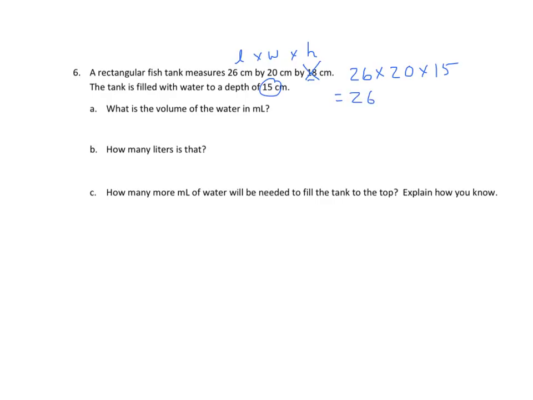I'm going to solve 20 times 15 first, and that equals 300. Now I need to multiply 26 times 300. And I get a 0 and a 0 and an 18. And I put an extra 0 here, and I get a 6, and I get 7,800. Now we could also use the strategy here that 3 times 25 is 75. Add one more for the 6, and do that 3 times. I get a 78, tack on my two 0s. But anyway, my volume is 7,800 milliliters.